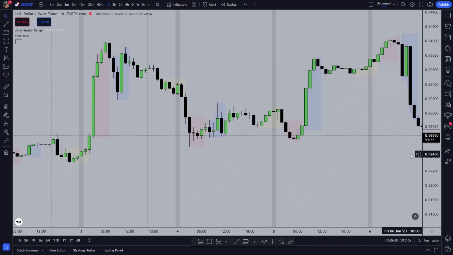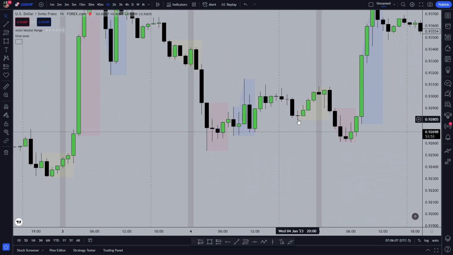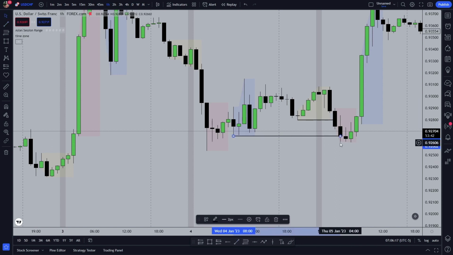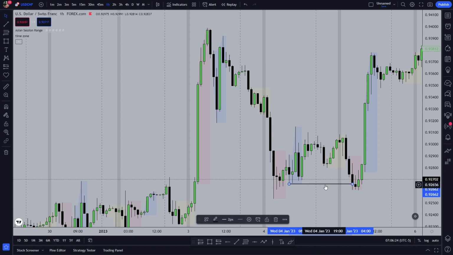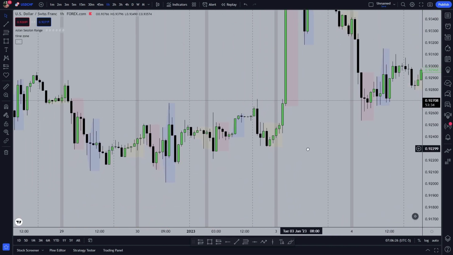And one more time which it did, you can see the Asian session low, right? So you have to mark the Asian session low. This is what it did. It took the Asian session low and then it took the previous day's New York session low also, and then it went bullish, right? And I will show you 3 or 4 more examples and then I will close the video.